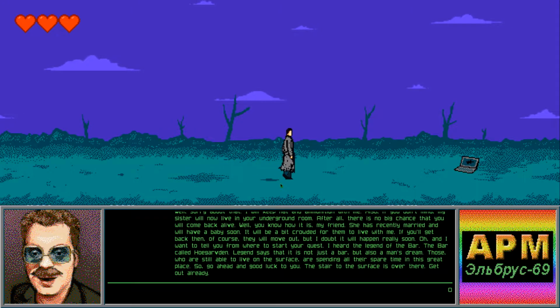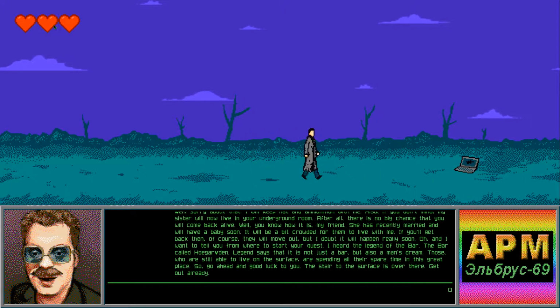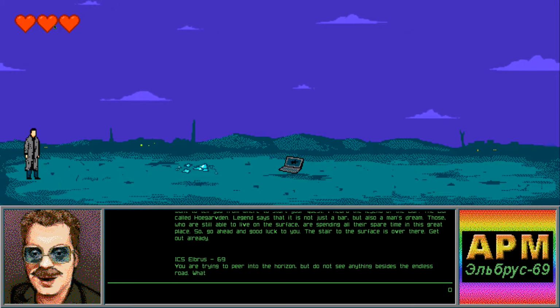So now I'm on the surface already, huh? So this is a laptop. I'm most certainly supposed to pick that up. Okay, I guess not. So I got 3 big hearts up here, kind of like Legend of Zelda, and pixel art. This is a point-and-click adventure game, and broken TV, which I can't pick up or interact with. ICS Elbra 69. That's this over here on the right-hand side, I think.